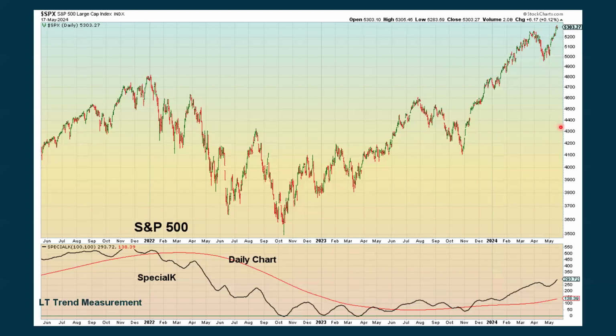This is a Special K chart, and it seems like we've been positive in 2024, but the weekly chart just will not turn positive. Well, the daily chart here is positive. And the reason I don't show this chart is you don't see many crossovers going above or below this red line. And so I look at it, and we're well above it. So it's just kind of in the background knowing that this is positive.